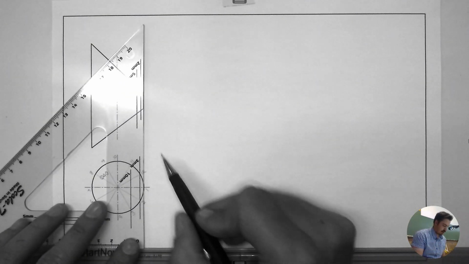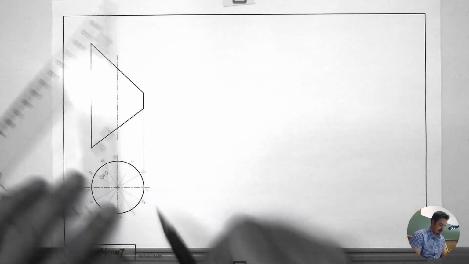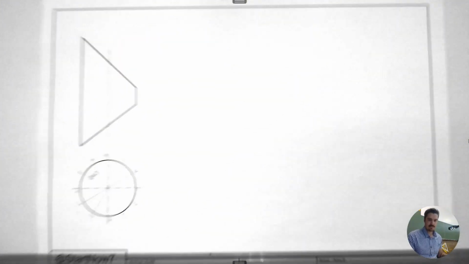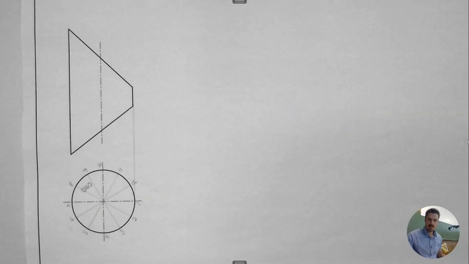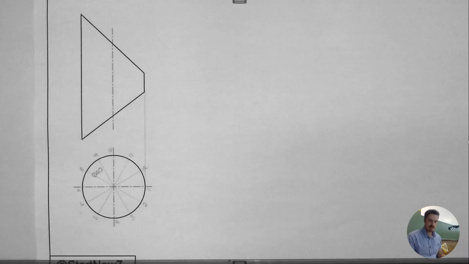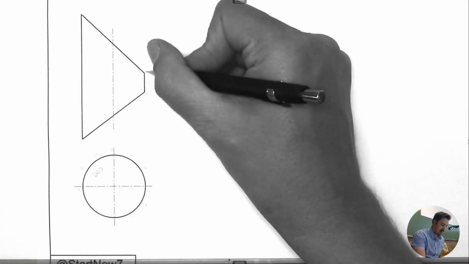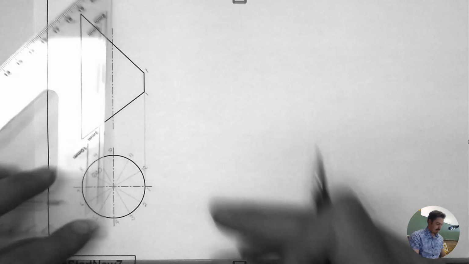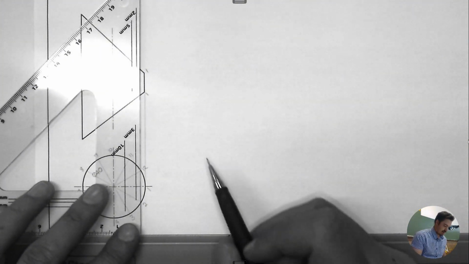So if I take point 1 and I bring it up in construction, you will see my point 1 is supposed to line up here. So this is point 1, 1. Next I have 2 and 12, so that goes all the way up.